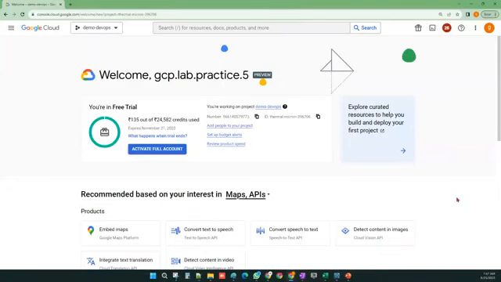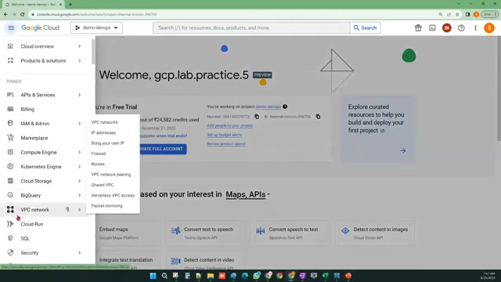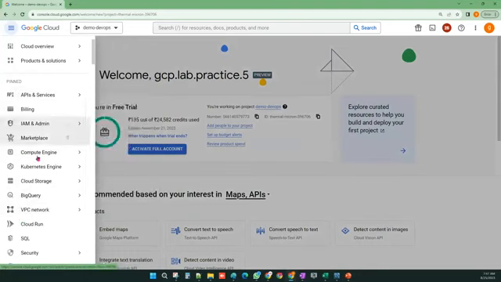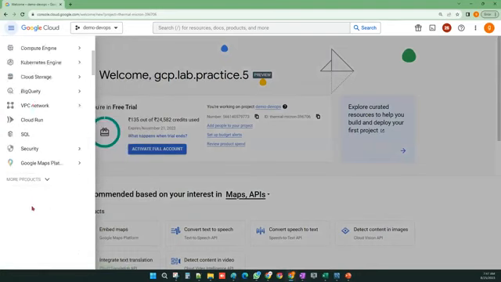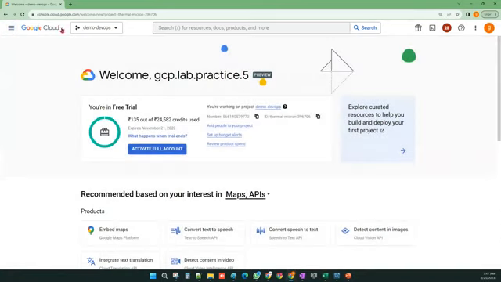Let me go here. This is mentioned as browser based, but where can I see the Cloud Shell option? For example, if you come here, you have all the services listed in this left navigation menu, or hamburger menu. Whatever the Google Cloud Platform provides, all of those services are listed here.